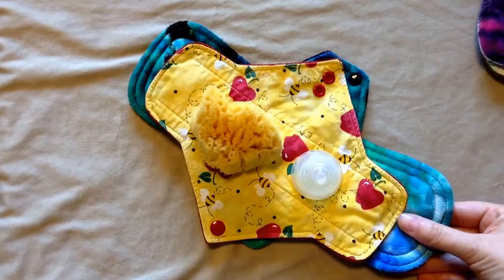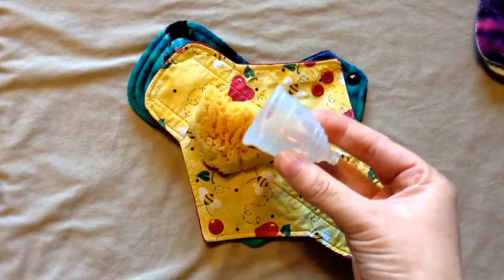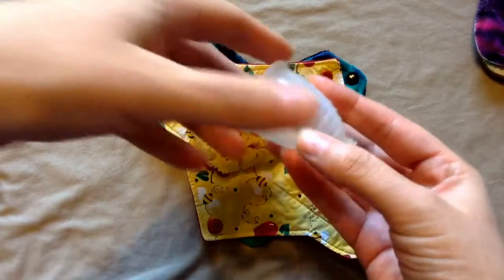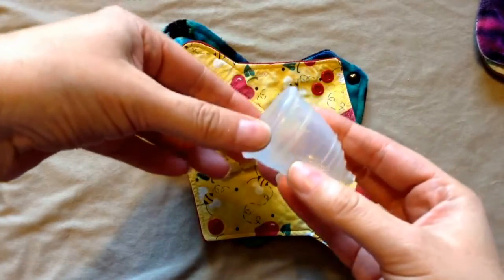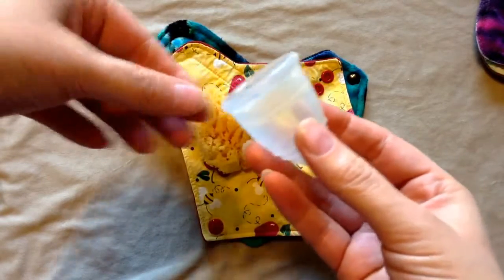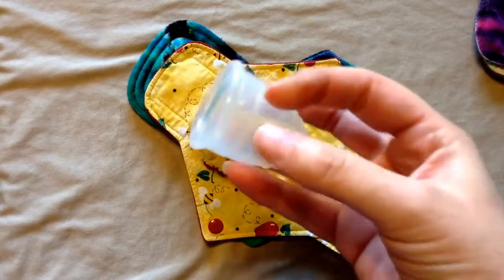My cycle started on Sunday in the morning, so I put in my new Yuki cup. I was really nervous about giving this cup a try because it has such a firm rim, but overall it's just a much firmer cup than everything else I have. But it was fantastic. I love this cup, and I wore it every day this cycle. So anyway, I really liked it.